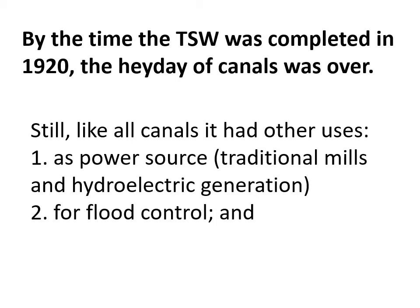For example, if you know it is going to rain heavily, you might empty out parts of the canal system close to one of the Great Lakes. Then, as everything upstream starts to fill in, you have spare capacity to capture water from further upstream and prevent it from overflowing its banks and flooding houses or fields.